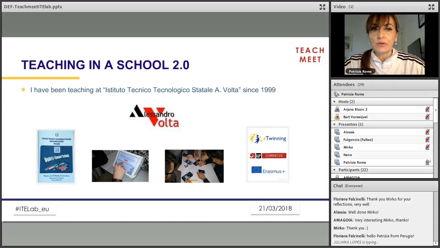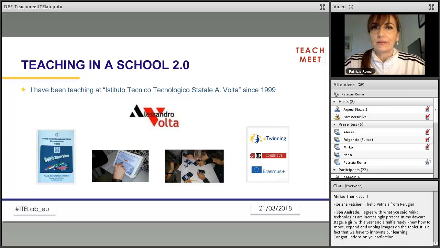I also have some special responsibilities in this school because I am a member of the staff of direction, and I am the coordinator of a document which you can see on the slide, which is called in Italian Piano dell'offerta formativa, which means the teaching plan of the school for the whole year.